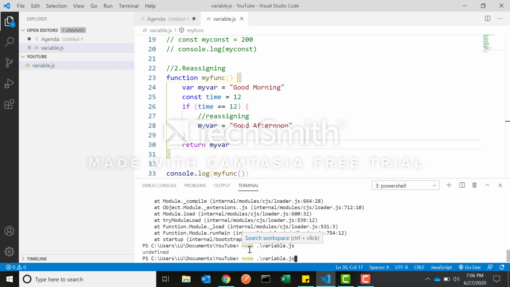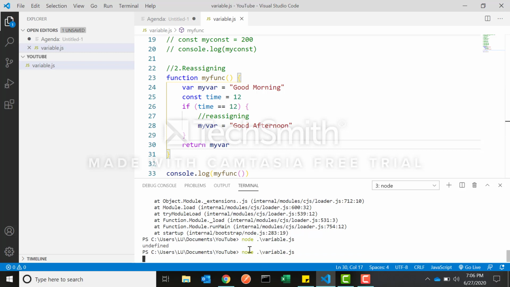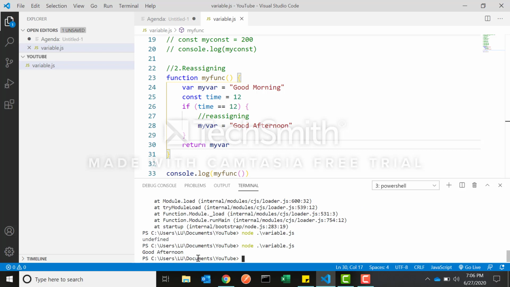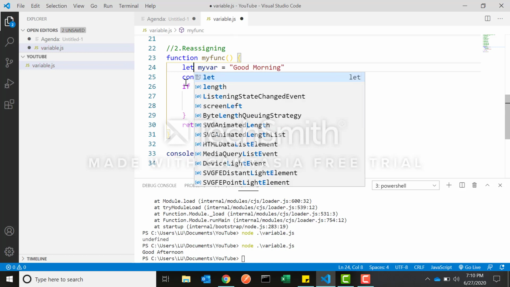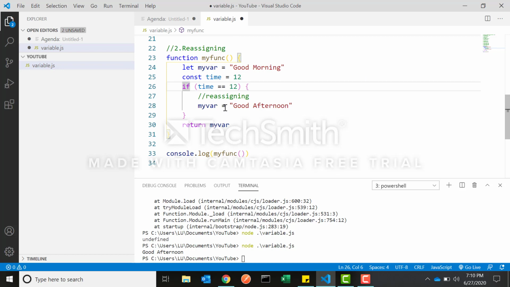So again, we'll start. Yes, we have got good afternoon. So this is reassignment. For the variable declared with a var type, we will check with let. Just to save time, I'm changing it here, making it let.